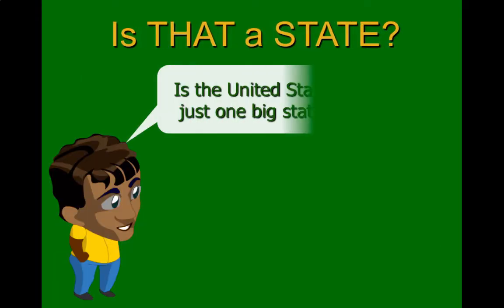And so let's go back and talk about what is a state. Is that a state? Is the United States just one big state? And I want you to notice, and please get this down in your notes, that when we're talking about the United States, when we write the word state, it is lowercase. So you're going to use a small s or a lowercase s when we're talking about the United States.